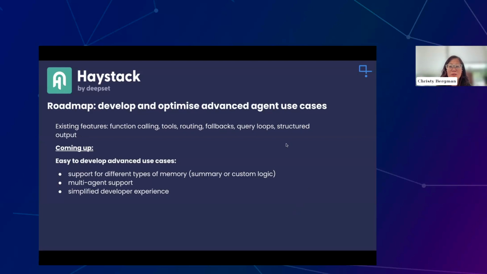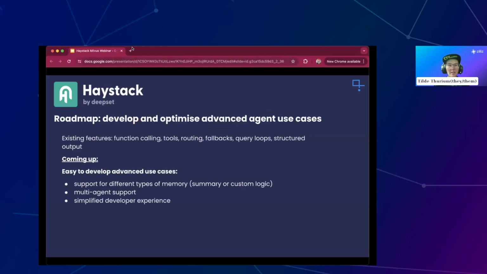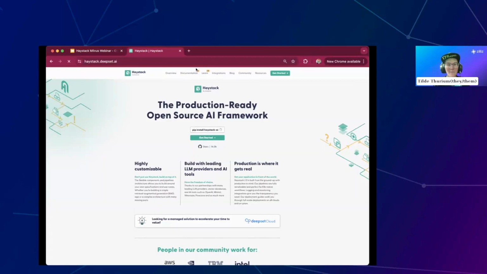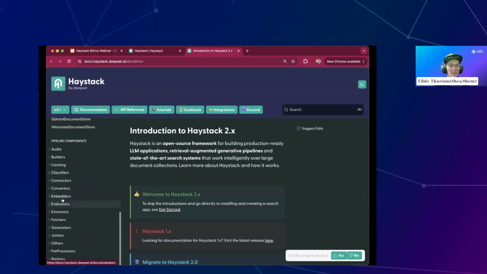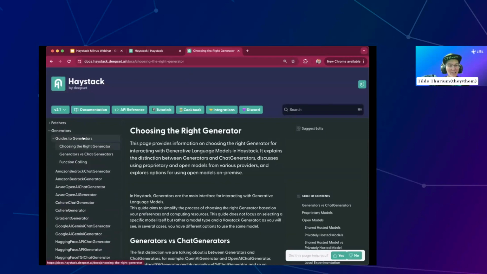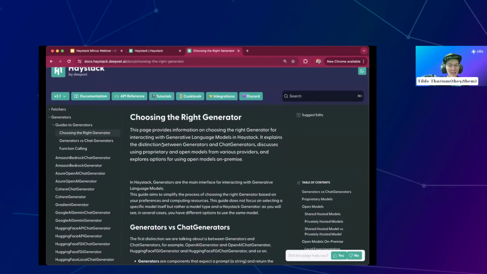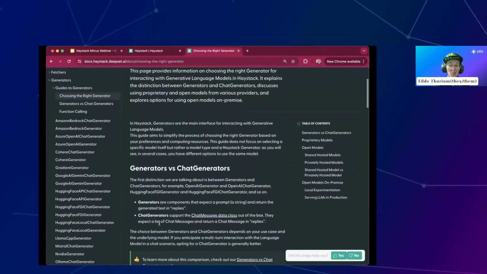Where do people see which models are supported? Ah, I can show you that in the Haystack documentation. Let me stop sharing this. Our documentation is quite comprehensive. If you look at generators, we have a guide that explains how this all works, the difference between generators versus chat generators, which I showed you earlier.